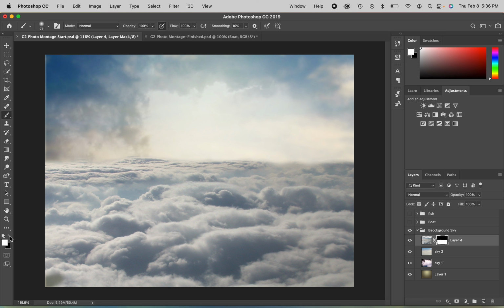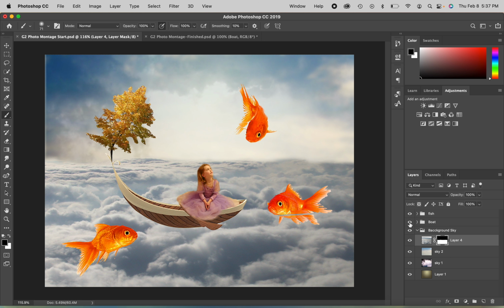I'm going to switch my colors and add back in this corner that I forgot to lasso. So I'm painting with white to add things back in. If I felt like, oh, maybe I didn't want to take out this ridge over here, I could add that back in. If I want to add it back a little bit here, I can do that. And if I decide, you know what, no, I want to take it out, I can switch it back to black, and there it goes again. Super, super easy.